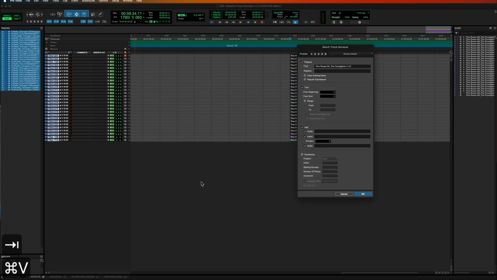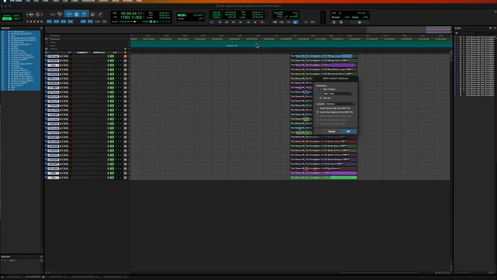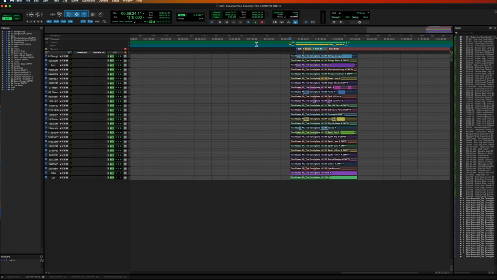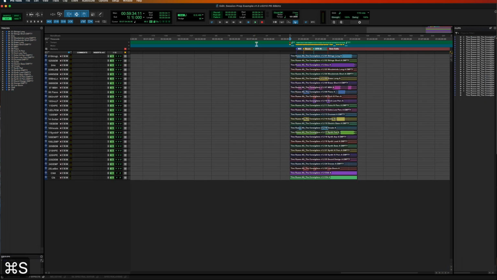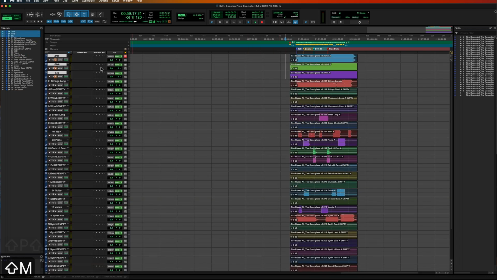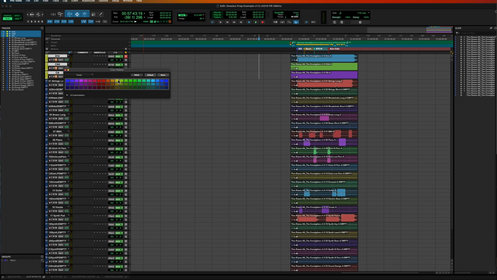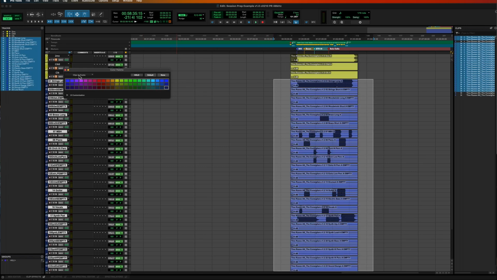This means that even after bouncing stems offline, you still have to import and organize them in Pro Tools before making the final delivery. Now, this may not seem like a huge deal for a single cue, but when you're working on a feature film or a long format project with over 30 cues, this additional step quickly becomes a massive time sink and also introduces another opportunity for human errors.